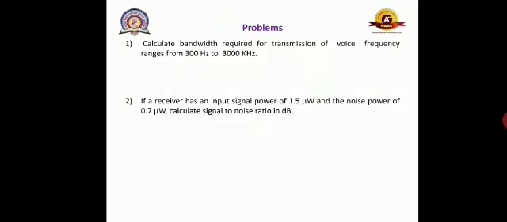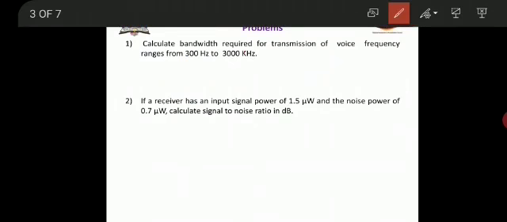Let us start solving the problems. The first problem is based on bandwidth. Before solving the problem, let me correct it. The voice frequency ranges from 300 Hz to 3000 Hz only. It is not kilohertz, so just remove the K. Now the problem is to calculate the bandwidth required for transmission of voice frequency ranging from 300 Hz to 3000 Hz. How to solve this problem?